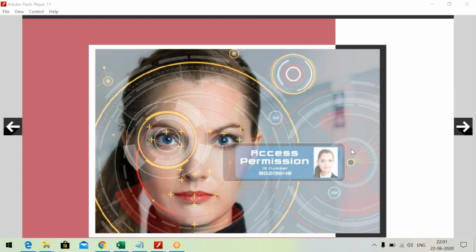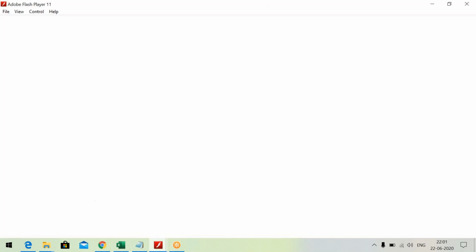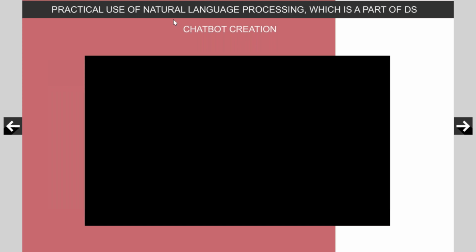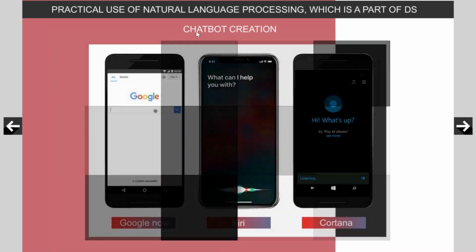Now what's the advantage? Once the machine learns, okay, this is how the face without mask looks, that is how the face with mask looks, and then when you feed the CCTV footage, it will take an image of a person and find out whether she wears a mask or does not wear a mask. Accordingly, it can even be made to raise a siren when a face doesn't have a mask. So that is one skill you have to pick up, computer vision. Another one, you should learn natural language processing.